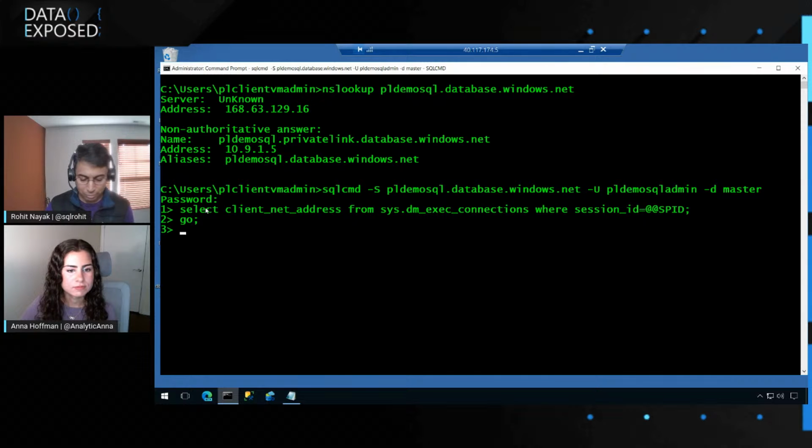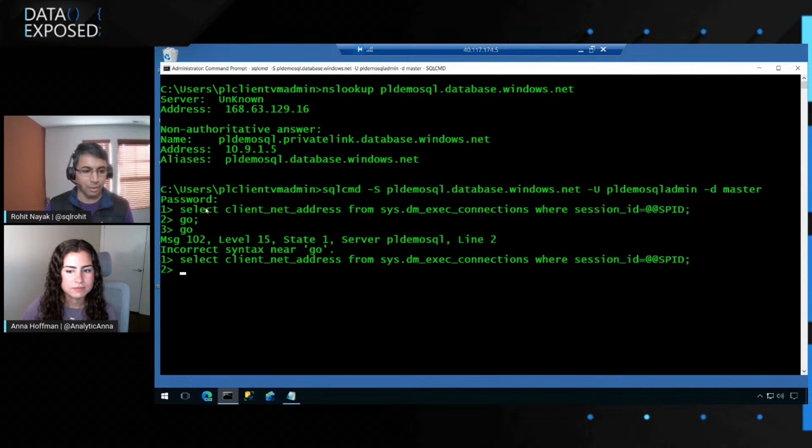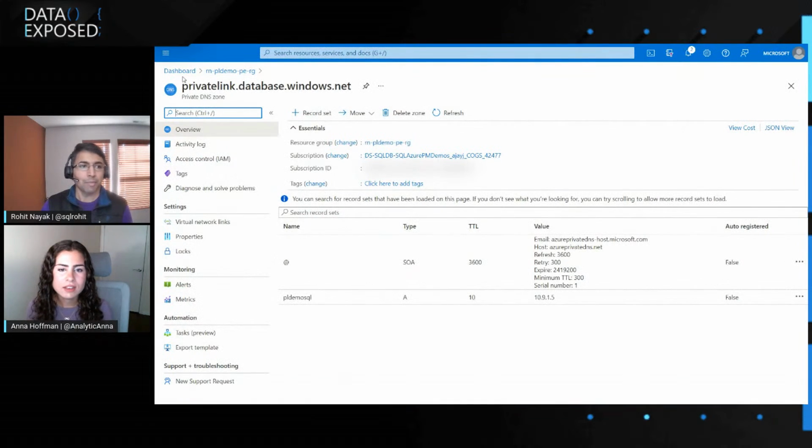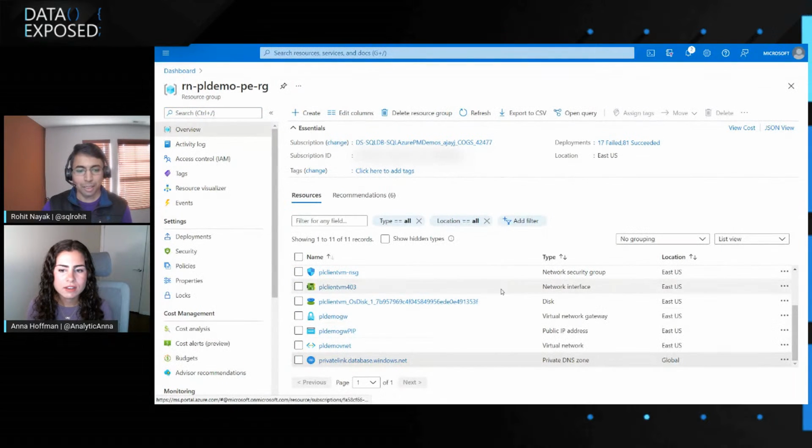Okay, my bad. It is showing me the IP config is 10.9.1.4. This is the private IP address of my VM. So that's the key difference: now, when I'm connecting from this VM, I'm in the context of this VNet.